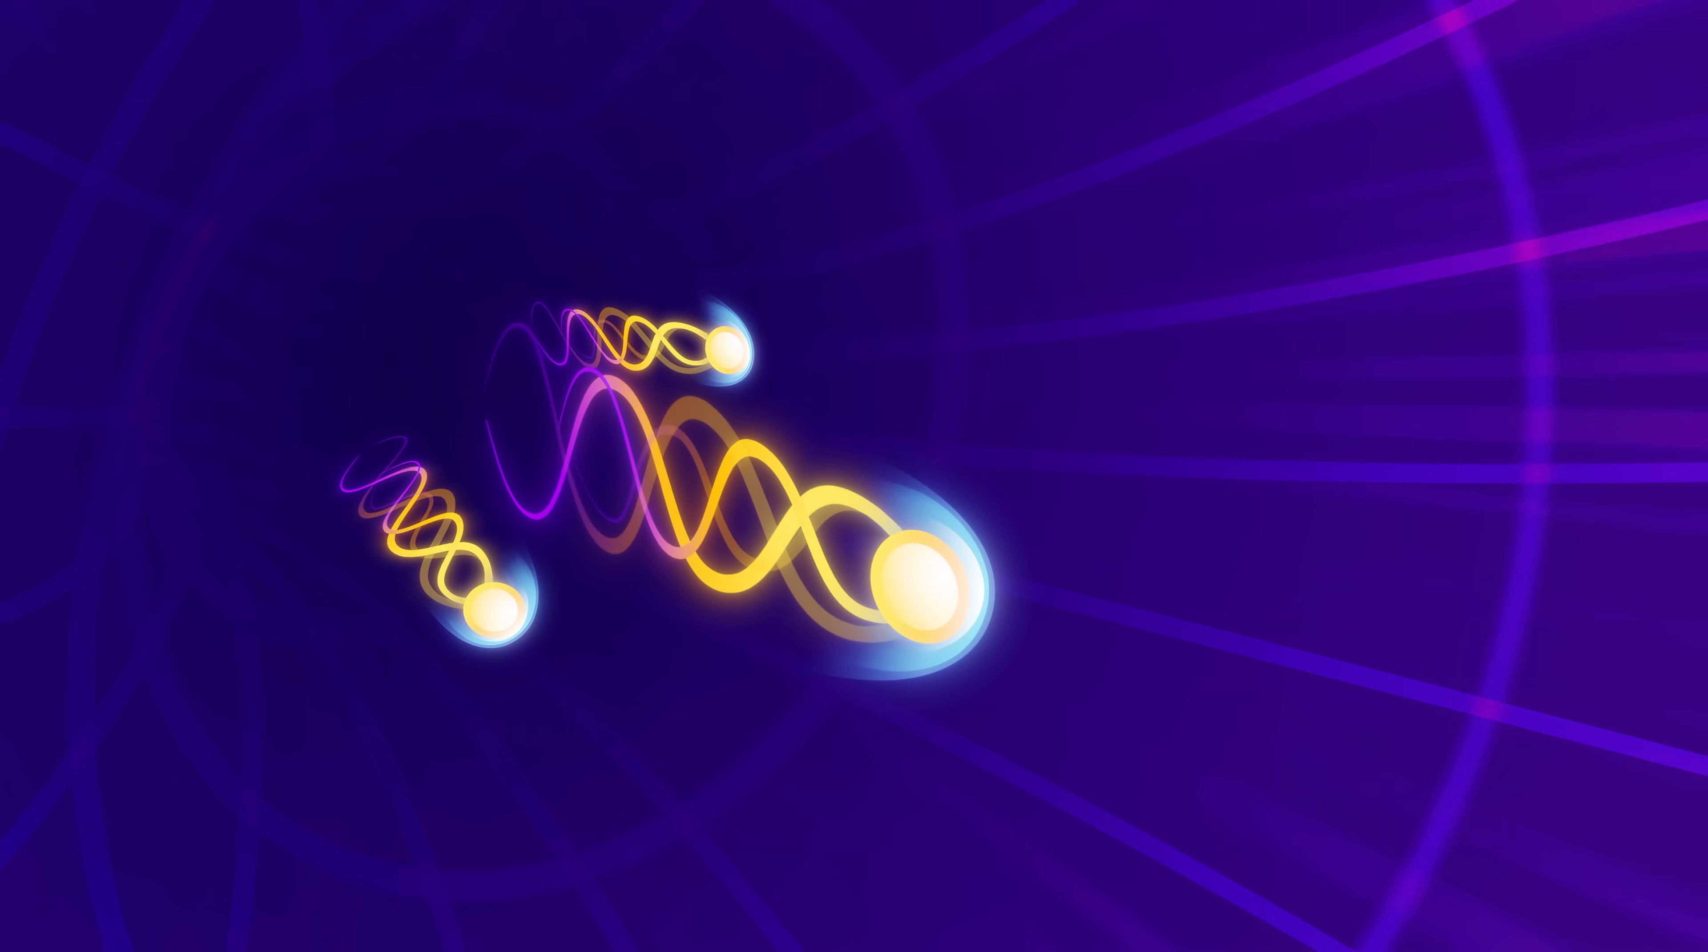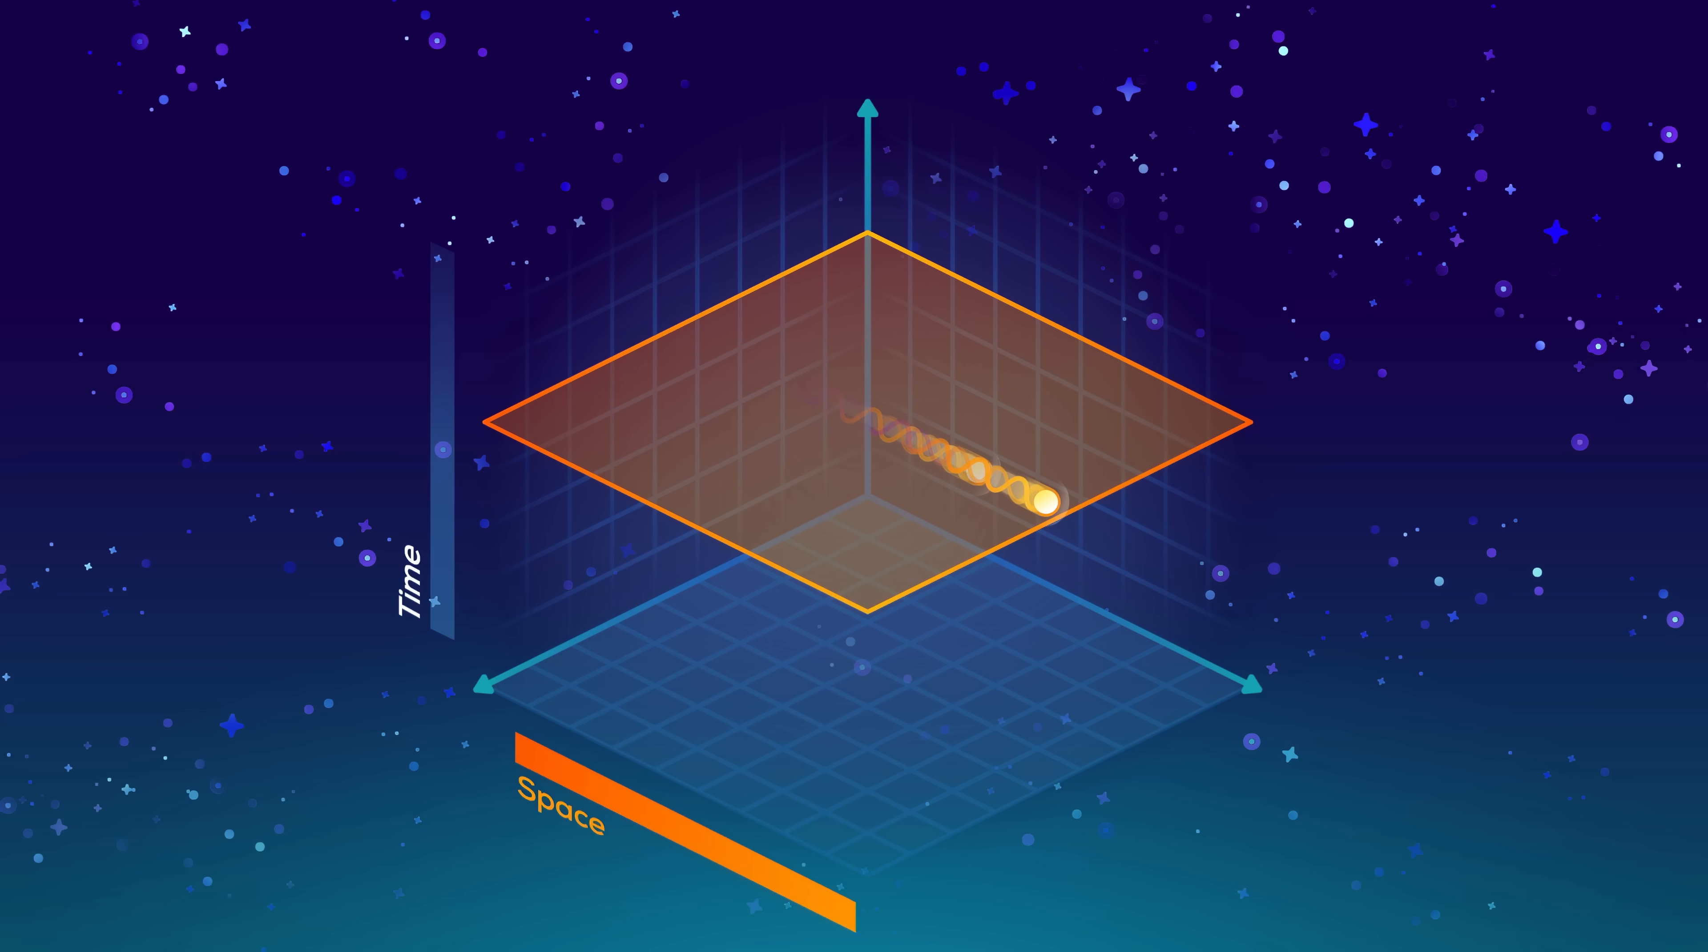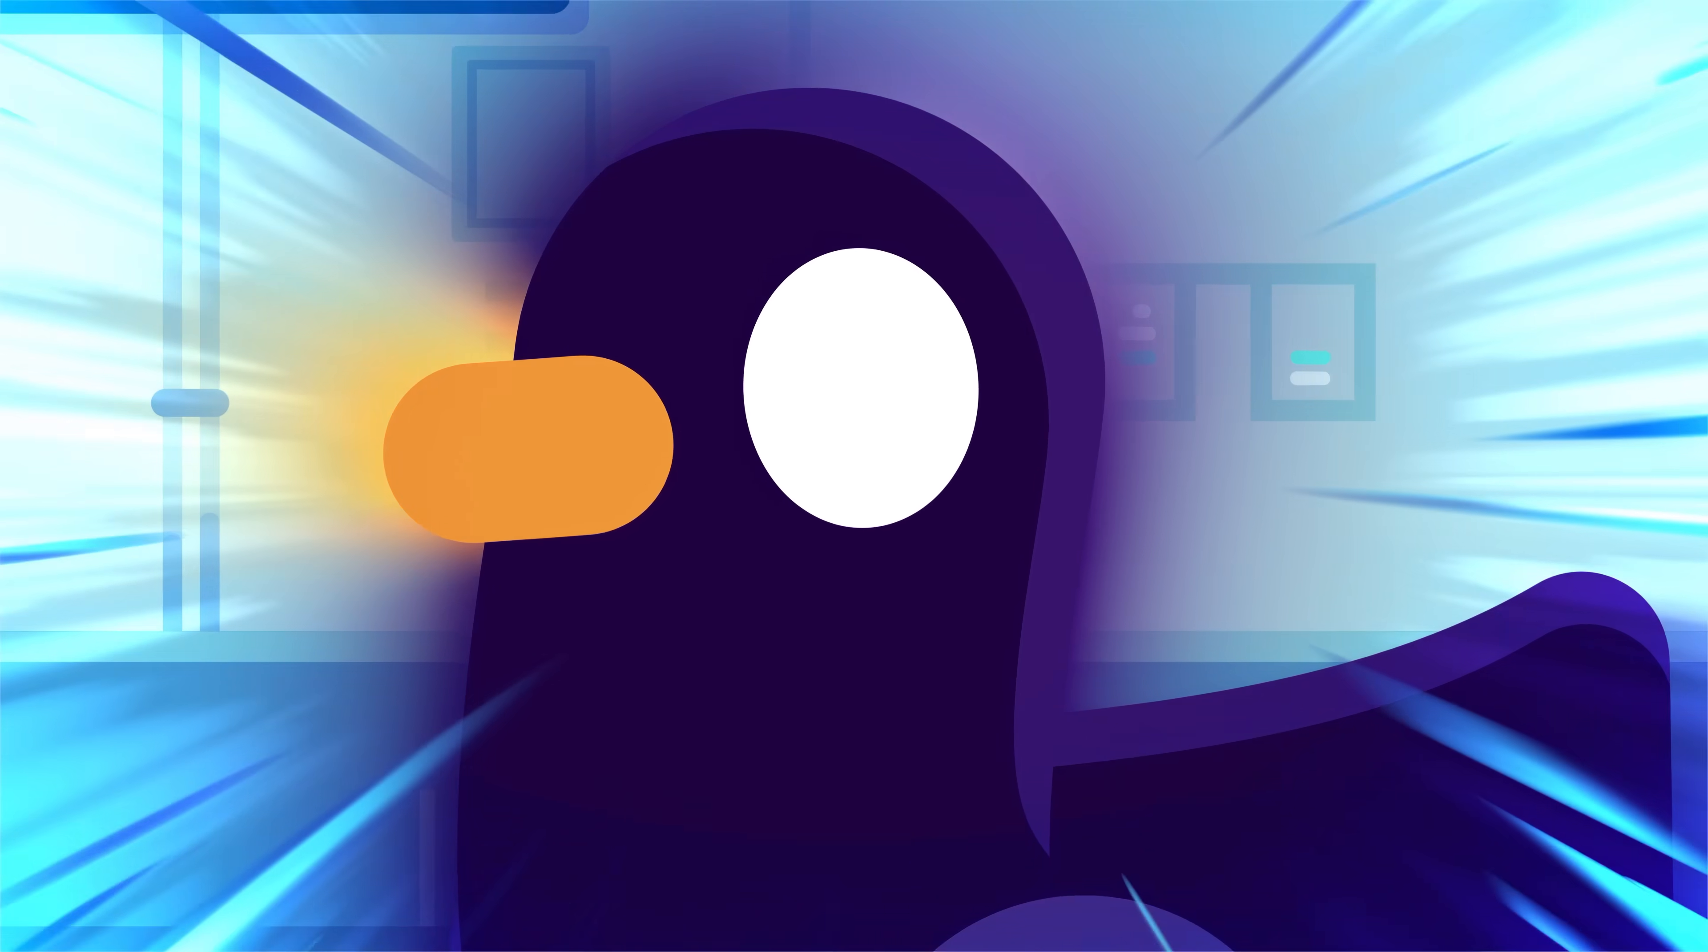Photons, light particles, move at the speed of light through space. They don't experience any time passing because their speed in that time dimension is zero. In the time dimension, they're frozen in place. If you see light on Earth, from the photon's perspective, it was just on the surface of the Sun and then suddenly crashed into your eye with nothing happening in between.